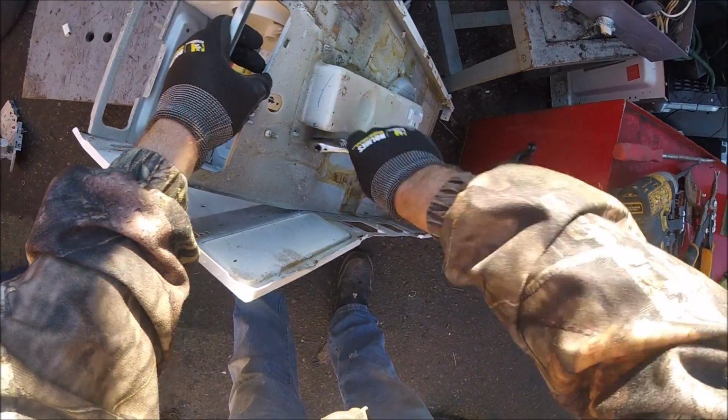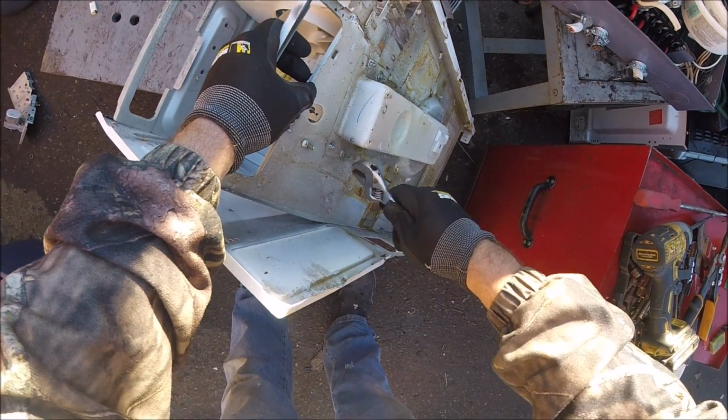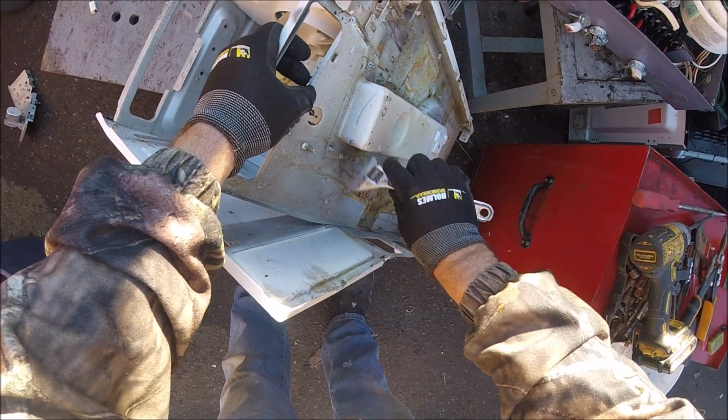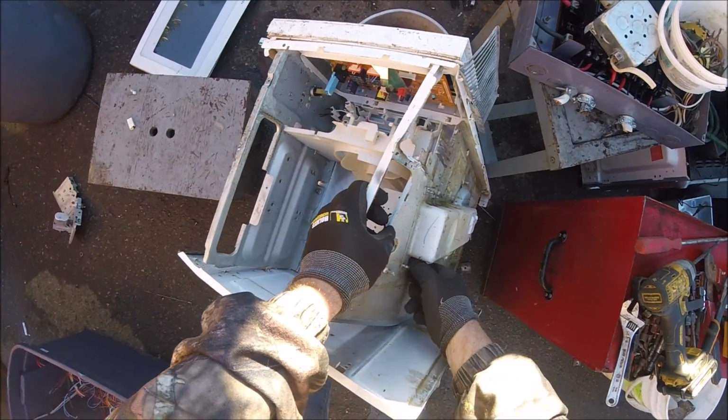Doesn't look like an old one. Looks just like a standard one, you know? The older one's got big IC chips. There's no IC chips there at all.